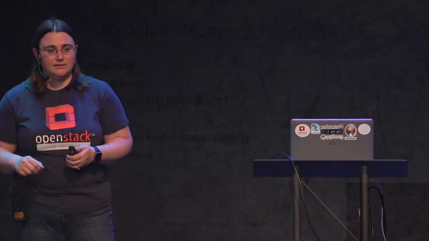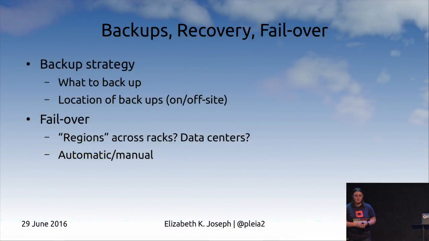You also want to think about where your backups live. In a perfect world, we all have our backups off-site, so when things go wrong, you're not really in trouble in a huge way. But you have to consider what kind of bandwidth you have, how realistic it is to have up-to-the-minute backups off-site, and then what backups you can have on-site and transfer them to off-site. But what I've learned with OpenStack is that as soon as an OpenStack instance is deployed inside of an organization, people start using it and relying on it really fast. And if you don't have backups from day one, people get really, really grumpy when things go wrong.